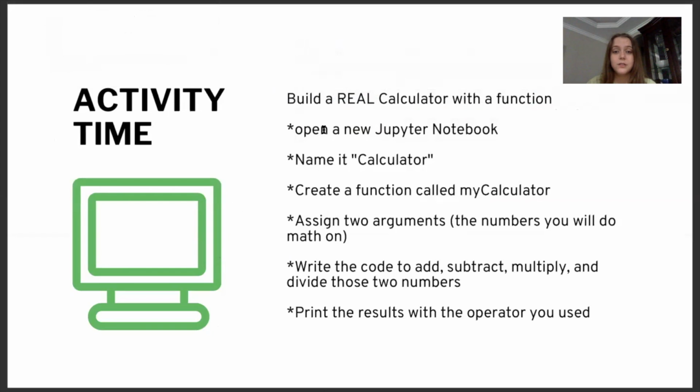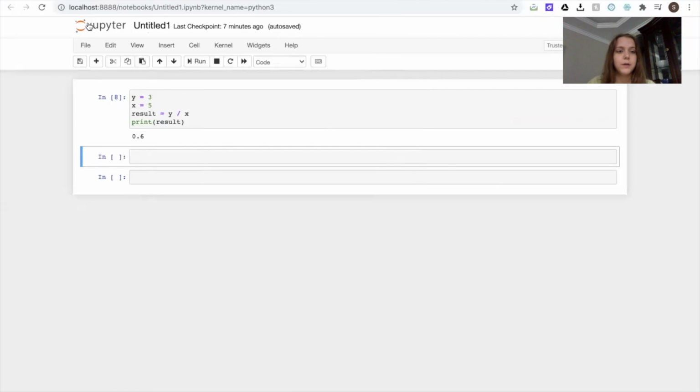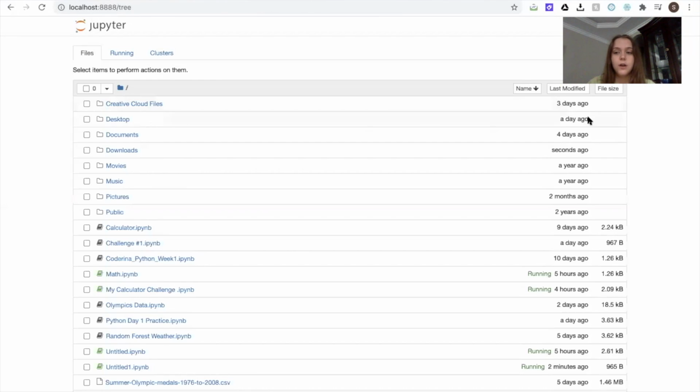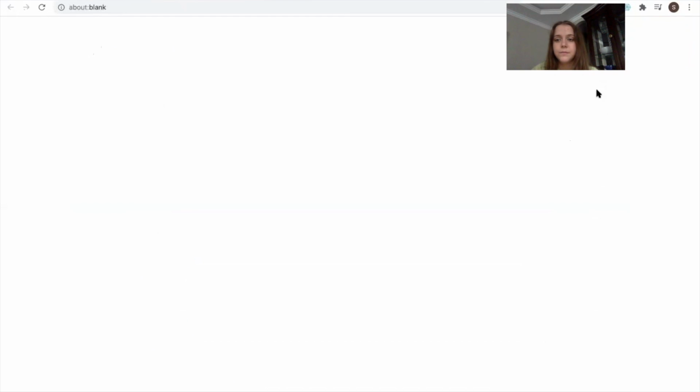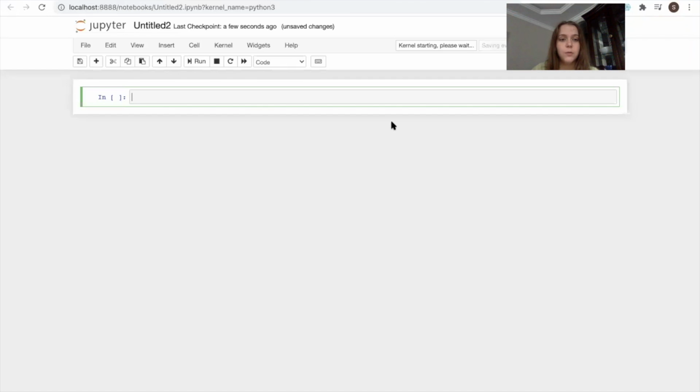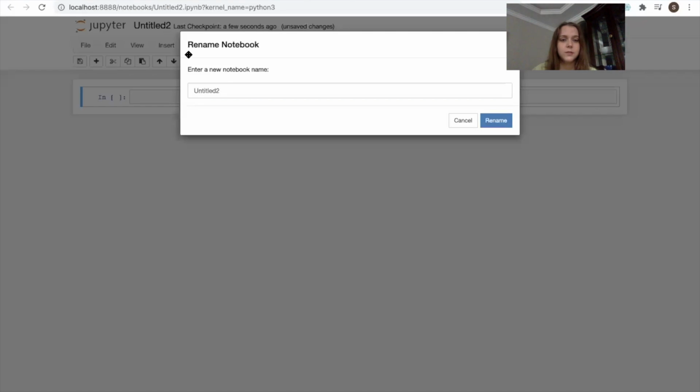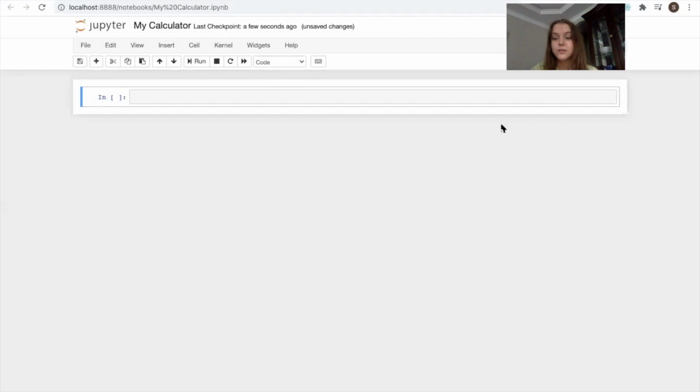We're going to start by opening a new Jupyter Notebook. So I'm going to go to the home and open a new Python file. When I open this new file, I'm going to be running my calculator, so I want to call it that. It's really good to give your files descriptive names, because as you build up your experience and start creating more and more code, it helps to have it all stored in a way that you can know what that code is just by reading the title.